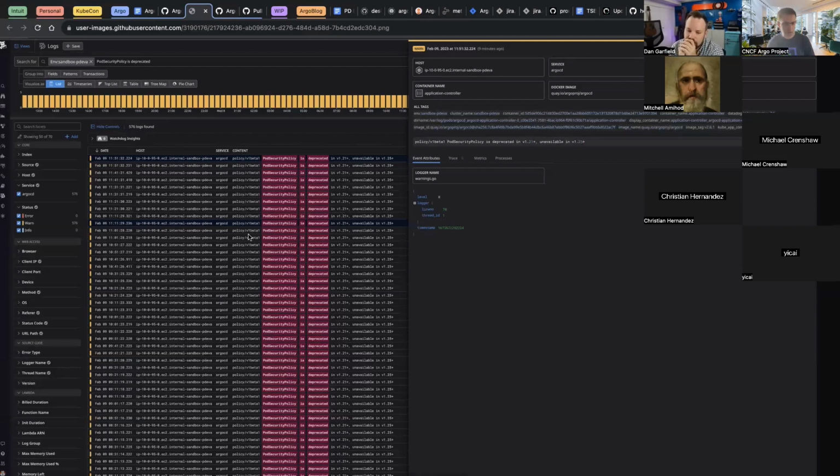Yeah, so right. Basically what happens is that the application controller will list all available APIs during cluster cache buildup, and it discovers the pod security policy in the API group policy v1beta1 and watches it. Which means this is a non-issue, right? Because when the cluster is upgraded, Argo CD will build the cluster cache again, and the version is not going to be there. It's not a bug per se. It's not preventing anything. It doesn't affect any function.